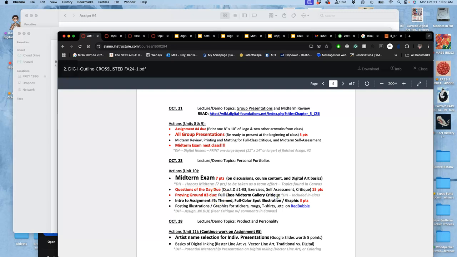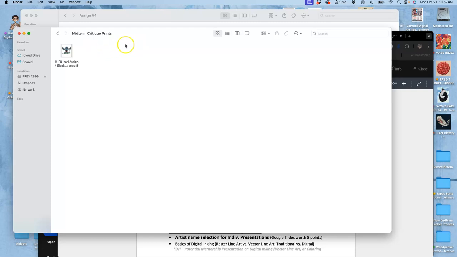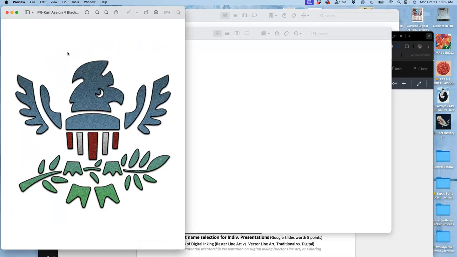If you don't have three prints, you can't do that proving ground. And we don't do it later in the class, right? Because there's only one class period where we have our gallery show for the midterms. So what I'm showing you is how to make your three midterm critique prints. I already showed you how to make your TIFF for your logo. And if you don't have a vector for your logo yet, ignore it.